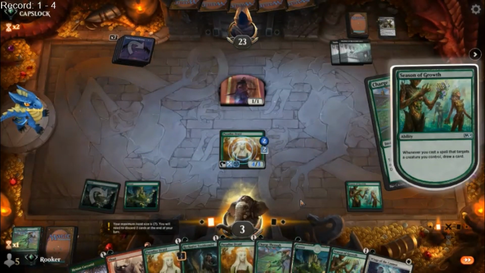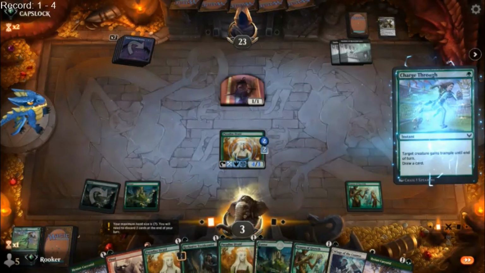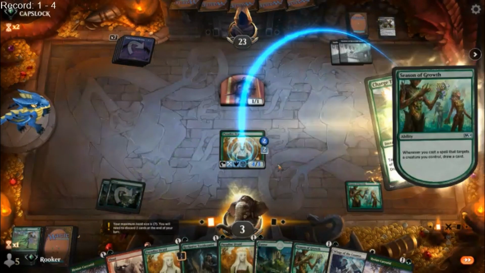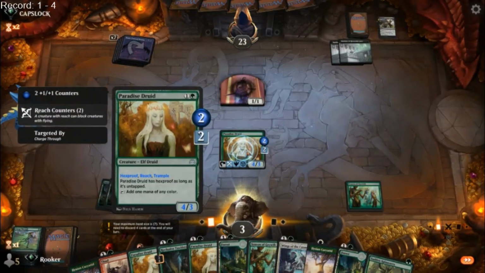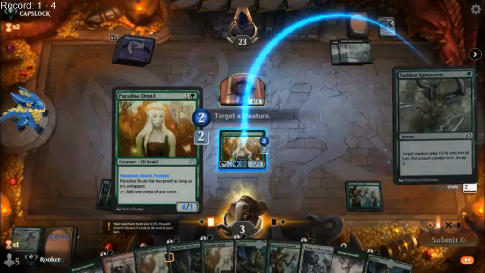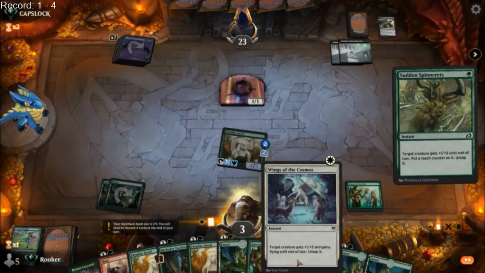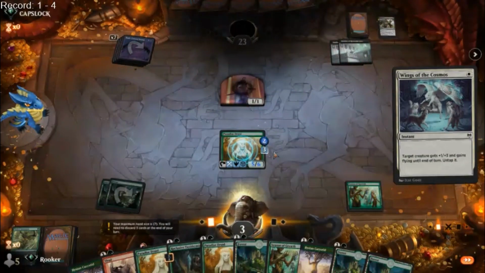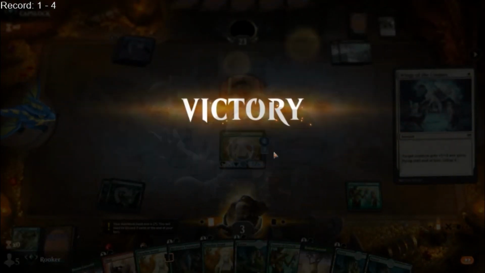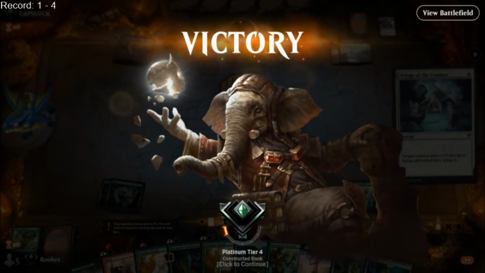Season of Growth triggers that. All right, we Charge Through it. Oh my gosh. I swear, if we somehow pull this off. Okay, we Sudden Spinnerets it. We have to hit our mountain. Opponent scoops it up. Our opponent gave up out of boredom. Oh no, I don't want to end on that. All right, well, we'll take it.